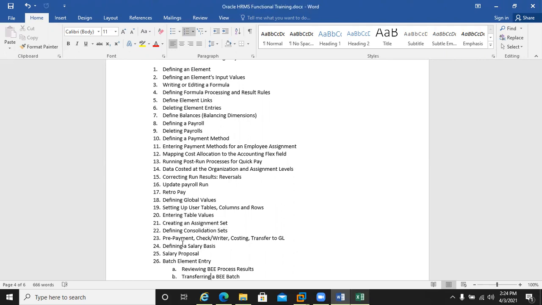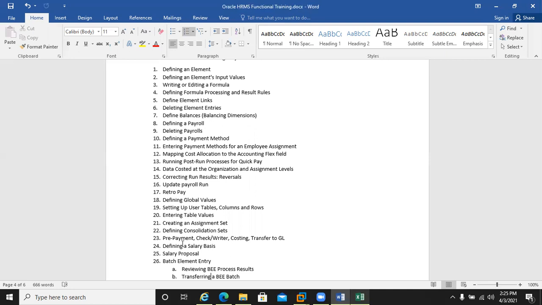Before running the monthly payroll, we basically run the retro process, we can upload any batch process, and we can run quick pays. All these are the pre-payroll processes. Once those processes have been run, we can run the post-payroll run, which means we run the monthly payroll.